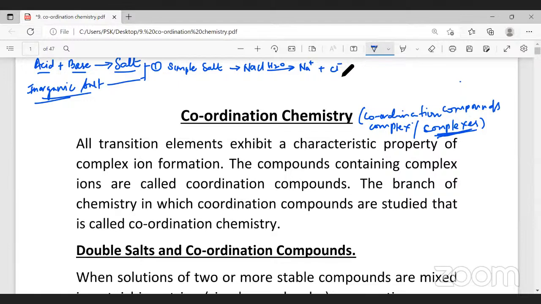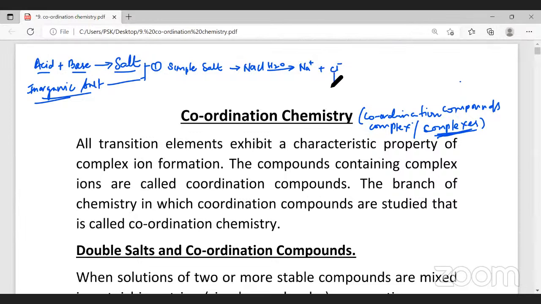Have you done inorganic salt analysis in your laboratories, in your colleges, schools? Acid radical analysis, basic radical analysis. Yes, sir. Now, what is the confirmatory test for chloride? You react with AgNO3, so you get a white precipitate of AgCl. Or in some schools, they would have asked you to do the chromyl chloride test. So the silver nitrate test or chromyl chloride test is a confirmatory test for chloride.